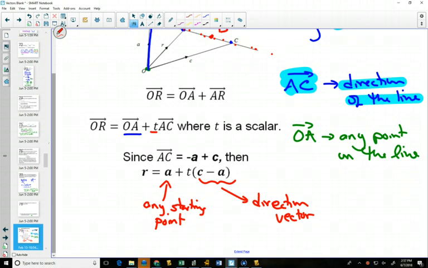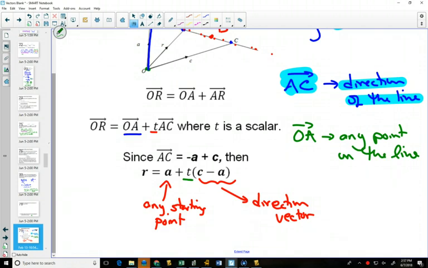Okay? So for example, if you look at the floor, there's a bunch of lines. If I wanted to be on this line, if I start on this line and I know the direction is this way, if I go +2, that's like going 2 tiles up. -3 would be like going back 3 from my original point. +10 would get me 10 forward. But no matter what parameter of t that I use, I will stay on that line because I'm still going in the same direction over and over again.